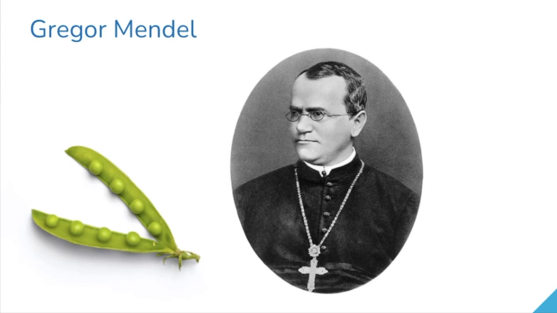You might have heard about Gregor Mendel, or the father of genetics. Mendel was the person that deduced that genes come in pairs and are inherited as distinct units from one parent. He tracked the segregation of parental genes and their appearance in the offspring as dominant or recessive traits. He also recognized the mathematical patterns of inheritance from one generation to the next, and he created laws of heredity. His experiments took about eight years to complete, and he published his work in 1865, but unfortunately he wasn't really recognized as important until after his time. When he died, other monks actually hid some of his journals, and his work was later recognized as extremely important in genetics. We know that he worked with over 10,000 different pea plants during his experiments and took meticulous results, recording all of his data by hand.